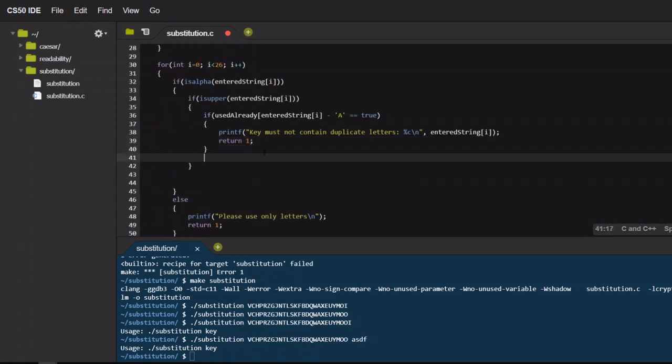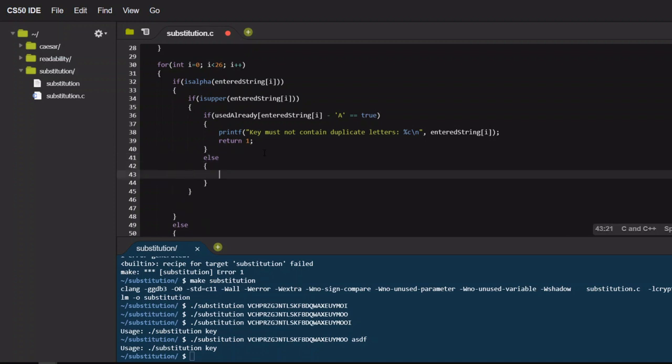If it is not in there, that means it has not been used yet, so we want to keep track that we enter that value in. I'm going to change that bool in the used already array to true. So I'm going to say used already entered string i minus A equals true.